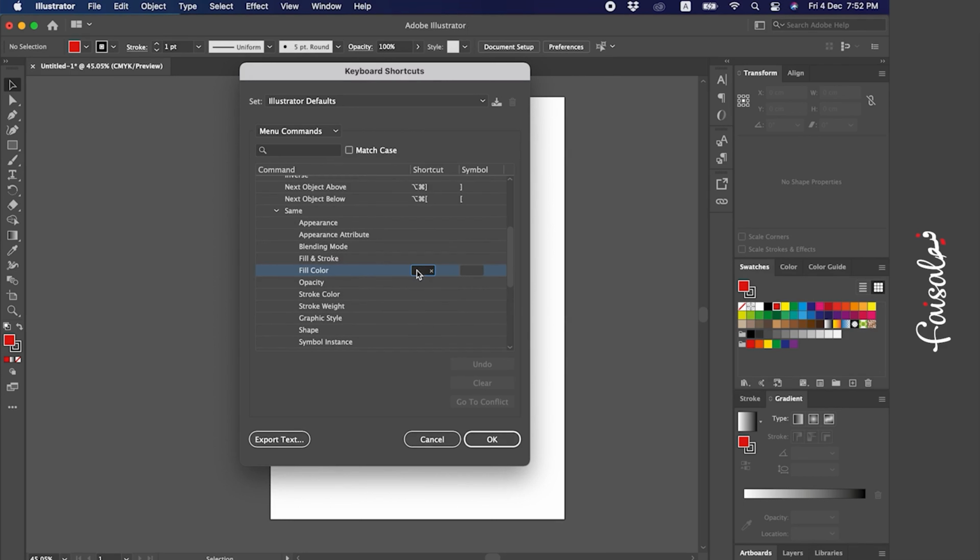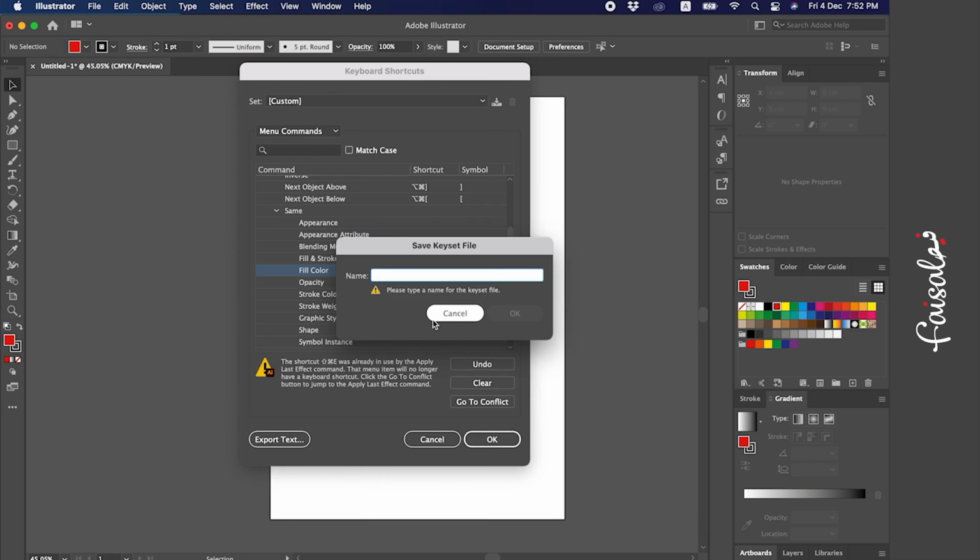I point with the mouse here and click here, and now it tells me to press the shortcut you want on the keyboard. So I want to choose, for example, Control-Shift-I or Command-Shift-I on Mac devices, or Control-Shift-I on Windows devices, depending on the device you are using. Since I am using a Mac device, I will press Command-Shift-I, and it showed me that it worked. I now have a shortcut for it. So now it tells me to give it an OK.